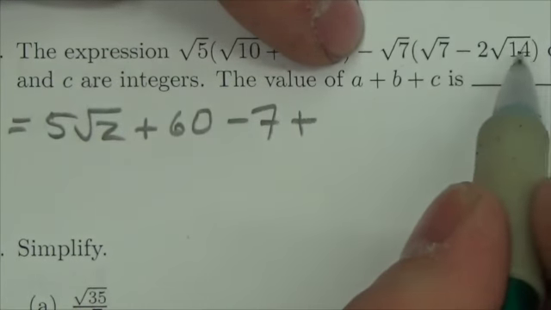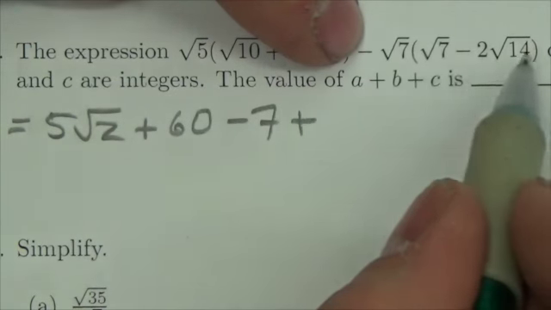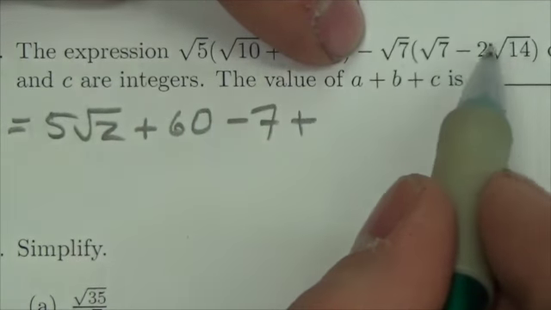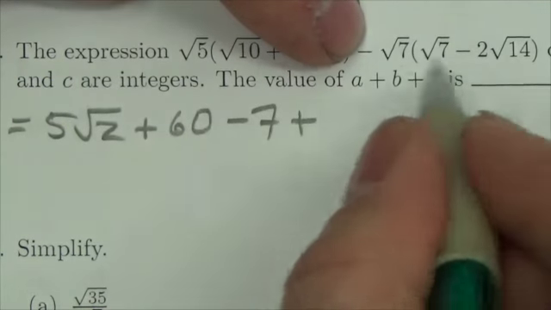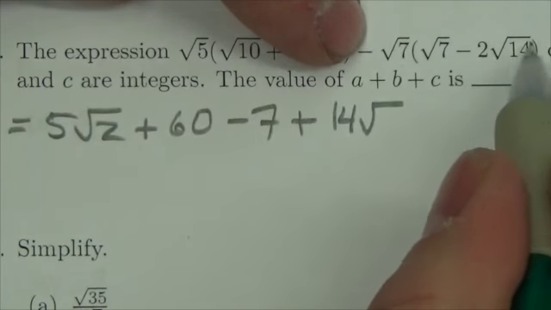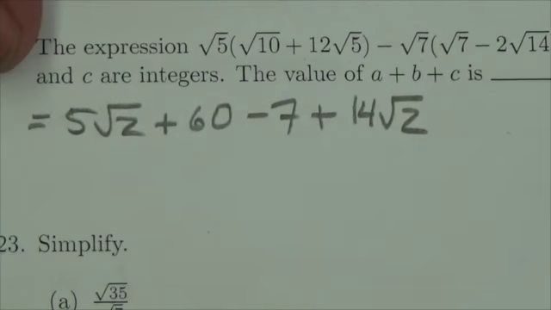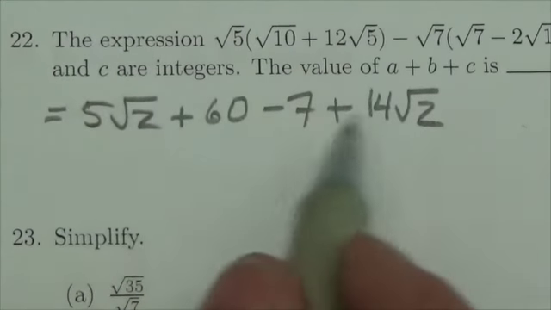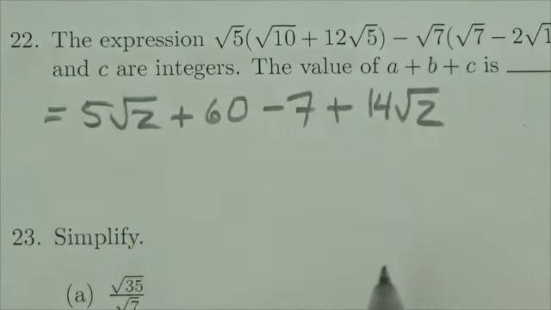The 14 has a root 7 in it. So when I multiply it by another root 7, there's going to be a pair of 7s there that I can pull out. Now, there was a 2 there already. So there was a 2 out front. I'm pulling out a 7, so it'll be 14 root. And then out of that root 14, there was a root 2 left over that I couldn't do anything with. So this is the result when I distribute those two coefficients, the root 5 and the negative root 7 here.